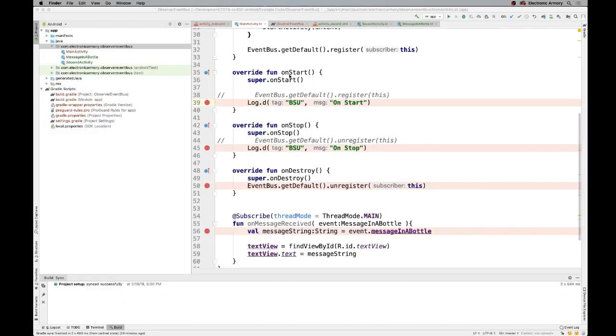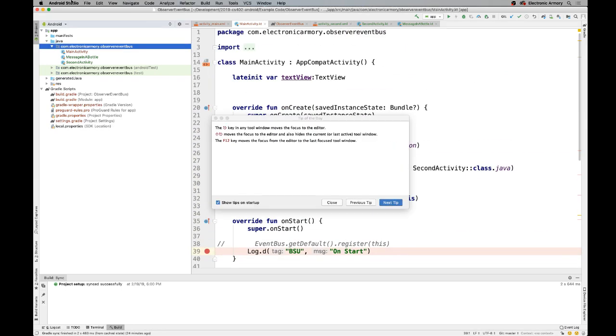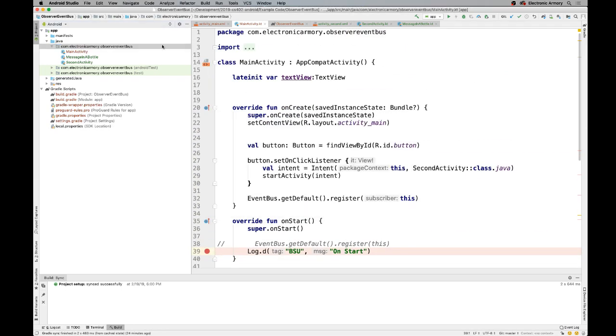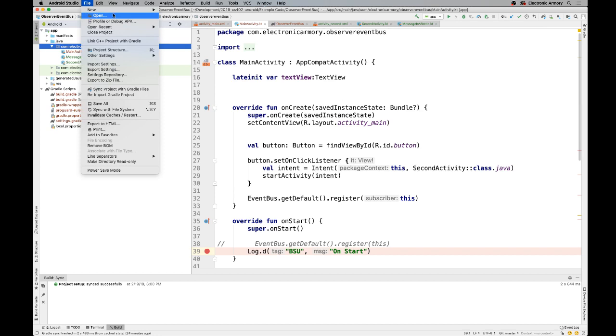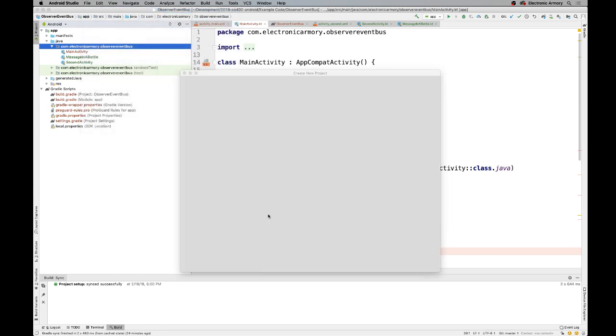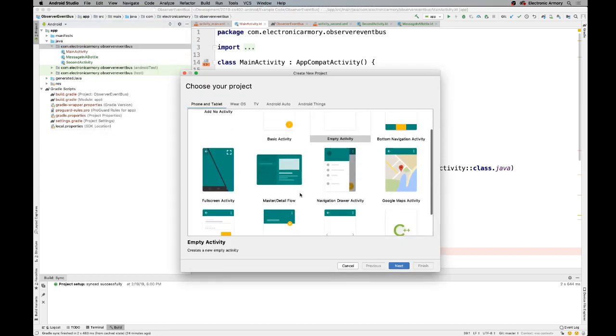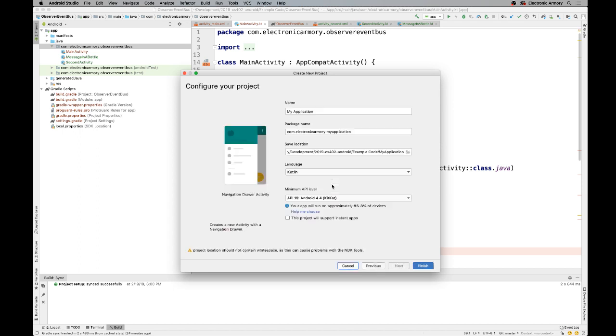All right, so let's see. That's our last project. I'm going to create a new project, and I'm going to go down to our navigation drawer activity. I'm going to select that one, and we're just going to call this Fragments.